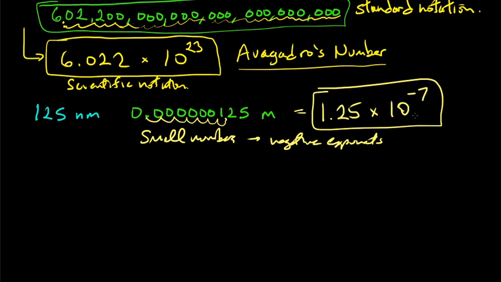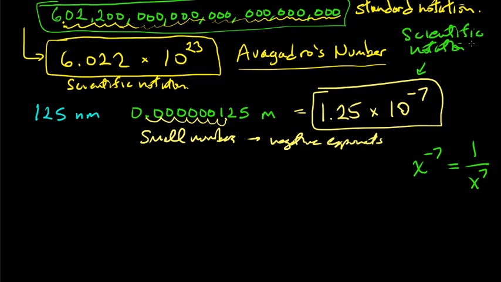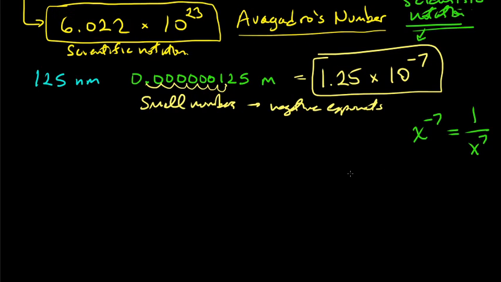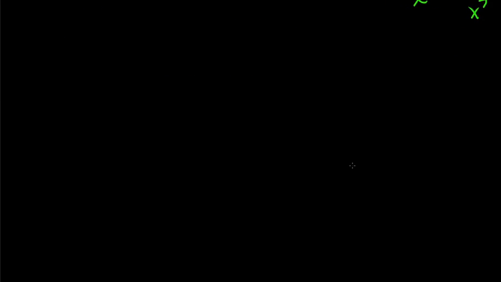Now I know in the last video you said, wait a minute, I thought you told us we're not allowed to write negative exponents. Well, no. If you have x to the negative 7, you have to rewrite it as 1 over x to the positive 7. Okay. But yes, this is sort of the exception to the rule, right? In scientific notation, you are allowed to have negative exponents. Okay. And this is a good example of that. So yes, either very big numbers or very small numbers. But the point is you can write any number in scientific notation.